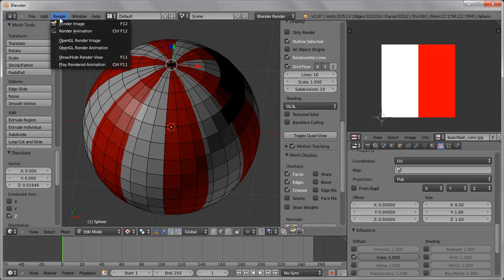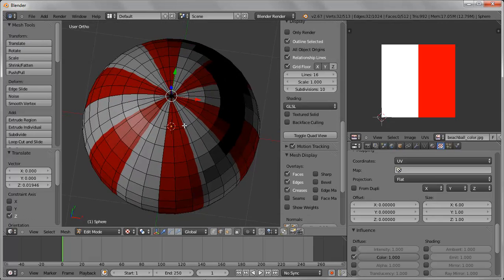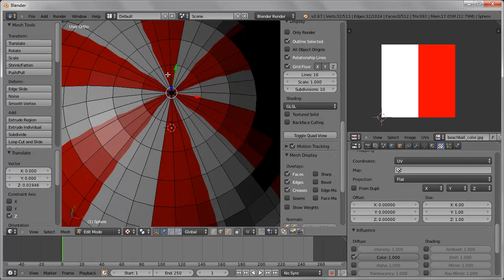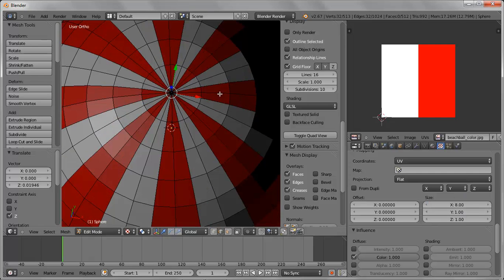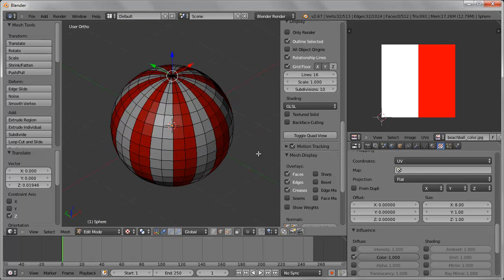But now if we go to render this out and we get an image, you can see this starts to look a lot better. Now there is a little bit of noise right here, and that's because right now the size is set to 6. This actually has 32 faces around it, so 6 doesn't divide cleanly into 32. So if we change this to an 8, now we get a nice clean lineup and arrangement, and everything works out okay and there aren't any problems. So that's how we do that one, and that's for the beach ball.